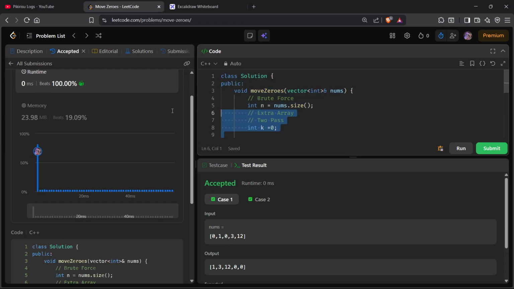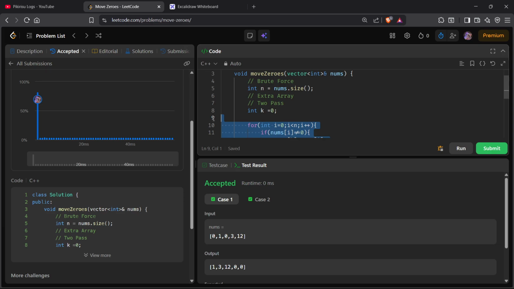Okay, so let's see how you can code this one. You can use any name for store. I can also use k, but for better readability, use store. Okay, store equal to 0. So in one pass we are going to do this: for i equals 0, i less than n, i plus plus.